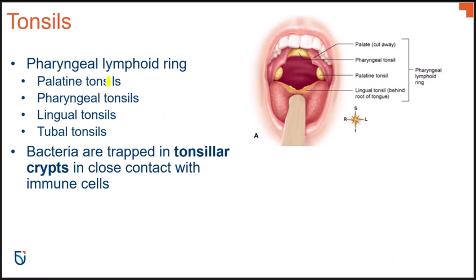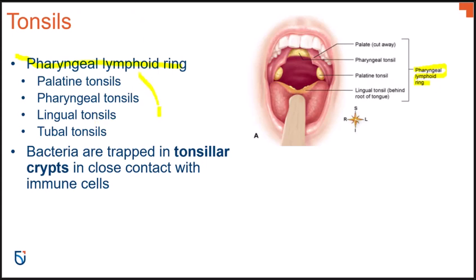We have these masses of lymphoid tissue that we call tonsils that are located in what's called a protective ring underneath the mucous membrane in the mouth. More specifically, it's called a pharyngeal, which is the throat area, lymphoid ring. And this pharyngeal lymphoid ring, or this ring of tonsils, helps prevent or protect us against bacteria that can invade tissues in the area kind of around the openings of the nasal and the oral cavities.